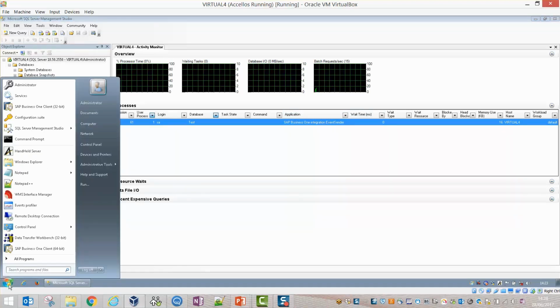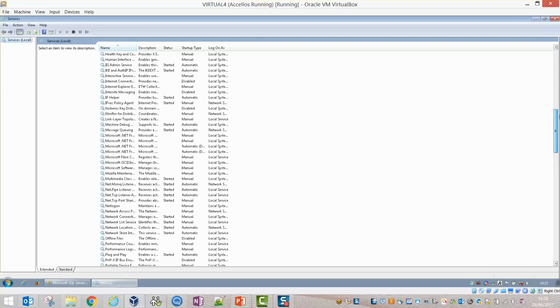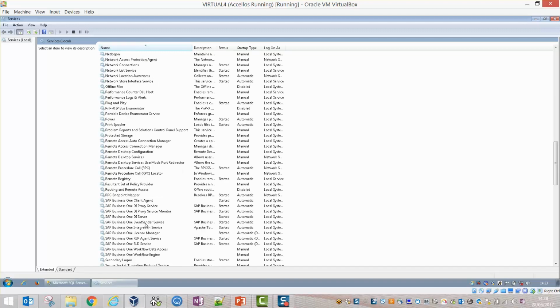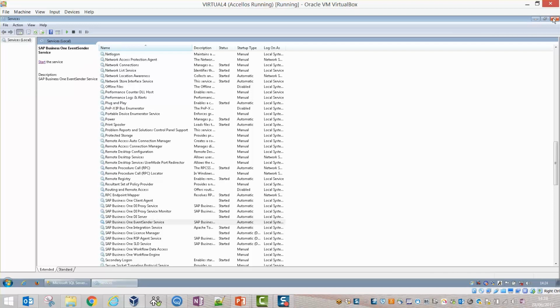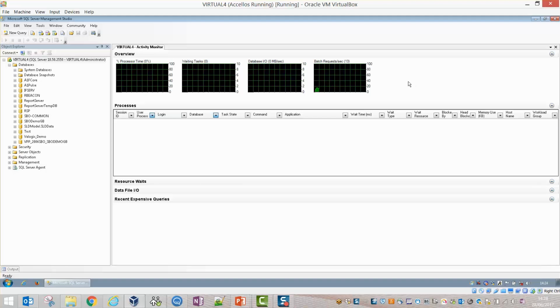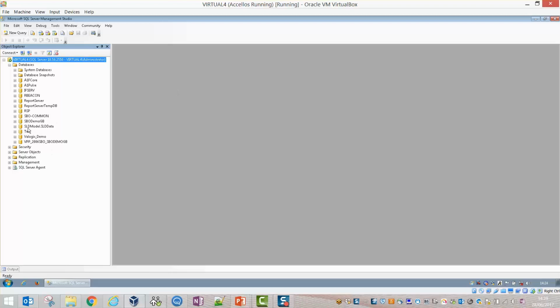This is a standard service that's required when you set up the mobile app or the dashboards. That's the integration component. We can stop it temporarily in services in Windows, and that's what we are going to do now. So we stop the service. We need to wait a few moments for the activity monitor to refresh, and we can see that the process disappeared from the list now. You can see that our test database is not on the list of connected databases now. So we can continue with the restore.